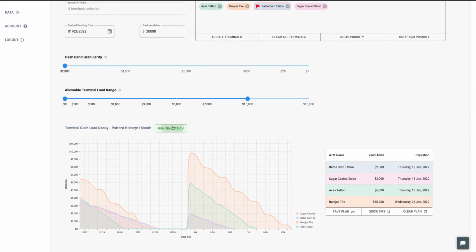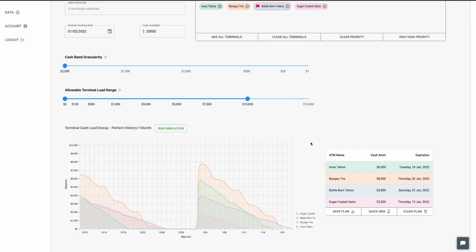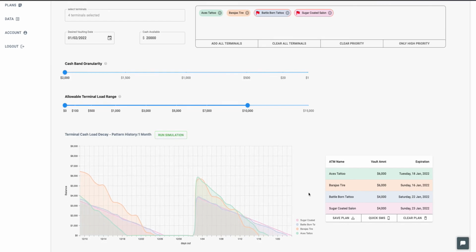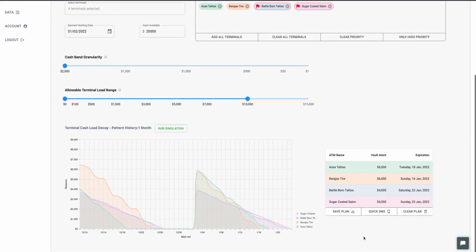So if we rerun the simulation, you're going to see that it gets pushed out and prioritized above all the other ATMs. And you can really do this for any machine that you have, like the pinkish one. Let's do that one now and add it to the high priority. That gets prioritized over all the other ones. We can also use these filter buttons to clear them out. But let's resave this plan as Blackbeard's run prioritized.